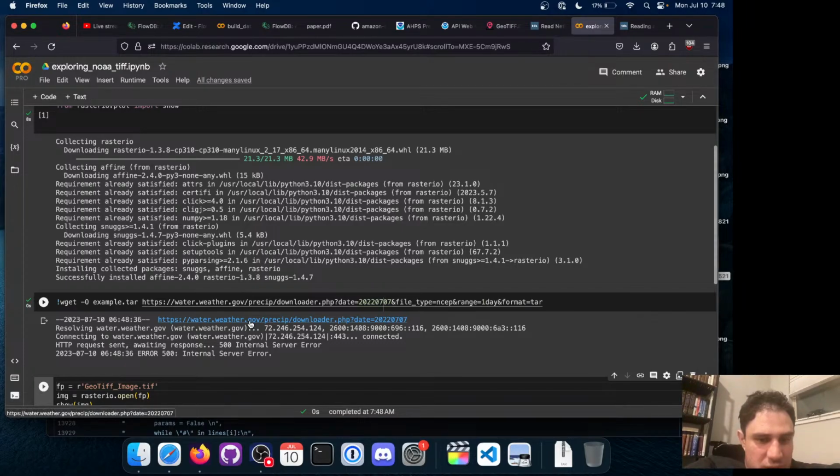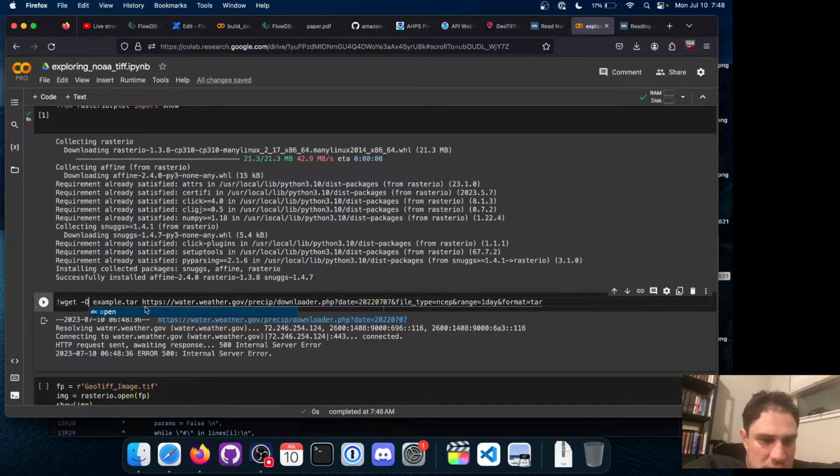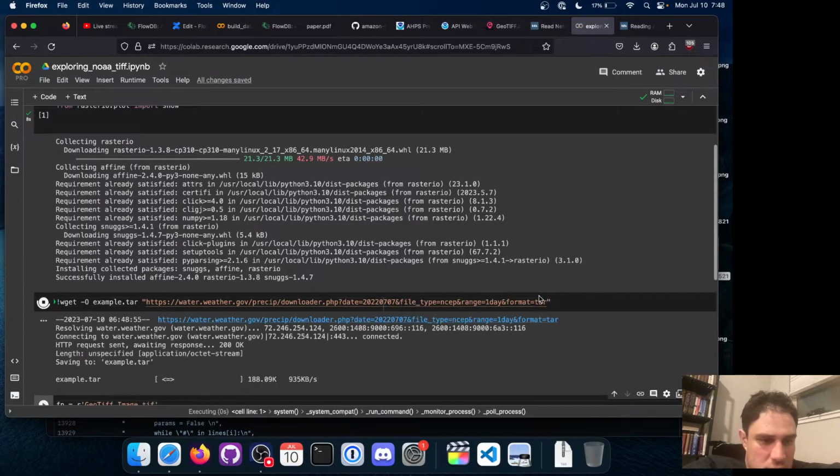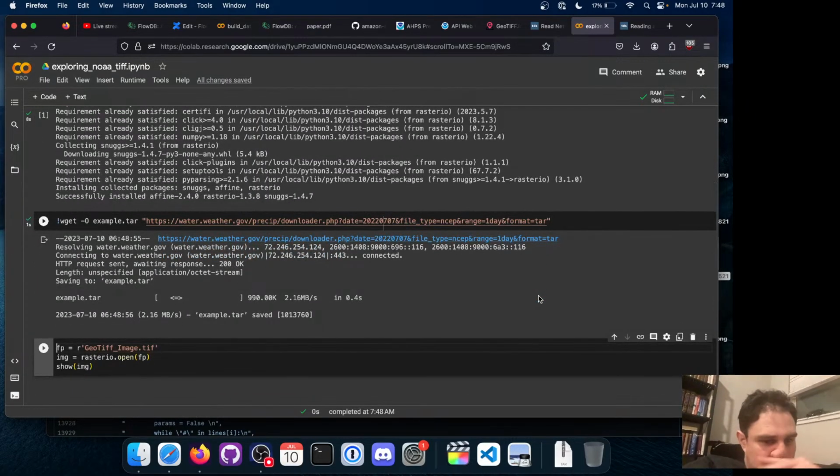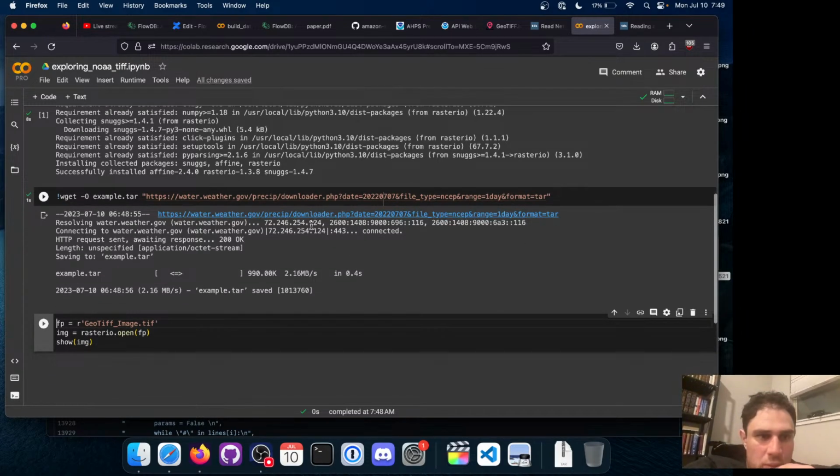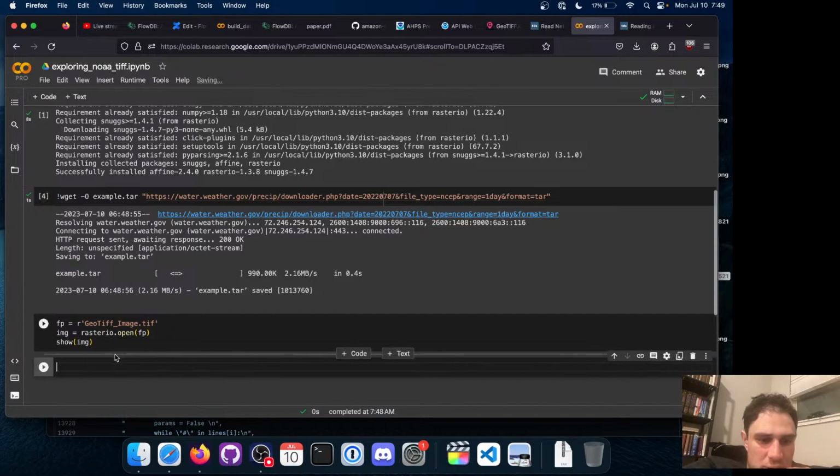Internal server error. Wget -O, is that right? Need that. Oh, there we go. Example tar.